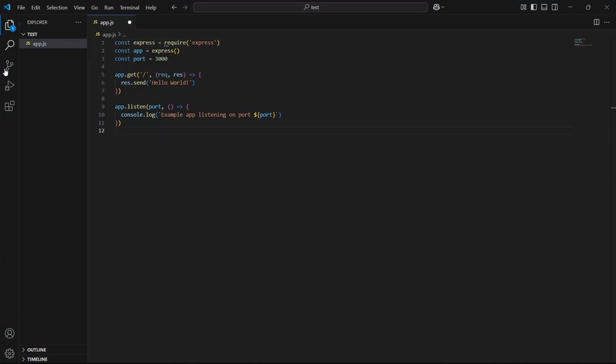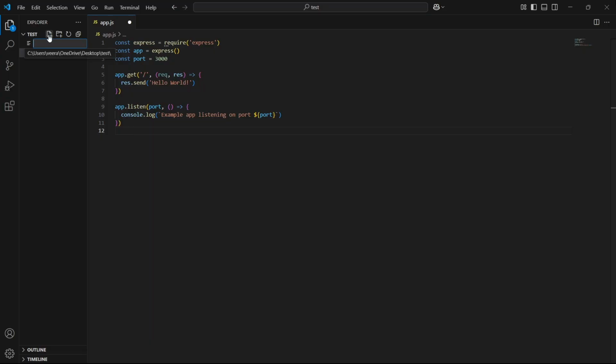These are the tools which we are going to use while developing any project in VS Code. The first one is Explorer. Explorer is nothing but what gives the total structure, the total source files of your project. You can see here we have only one file, app.js. If you want to create a new one, you can click the plus icon here, the plus new file. If you click on it, it's going to prompt a file name which you need to provide.